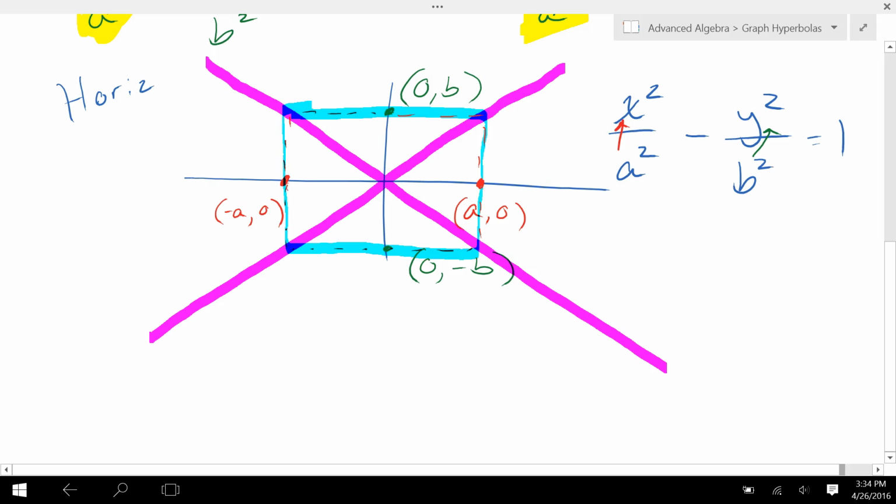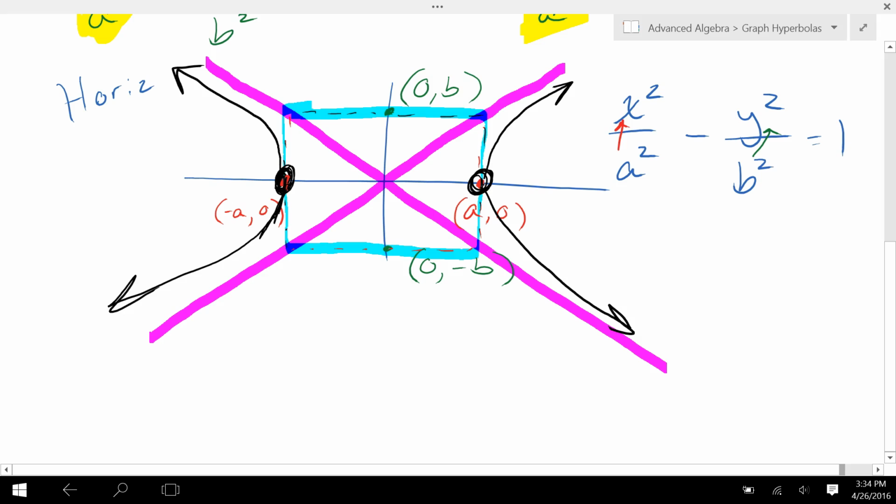All right, so after we've done that, now it's time to actually graph. And to graph, we always use our vertex, and our vertex was A, so it's that point right there. And those purple lines that I drew, those are called asymptotes. So they are diagonal asymptotes, and if you remember anything about asymptotes from our chapter on exponentials, asymptotes dictate the shape of graphs because graphs cannot cross asymptotes. They kind of hug along. So that graph will hug along that asymptote and hug along that asymptote. And then on the other side, it'll hug along that one and it'll hug along that one, not actually crossing the asymptotes.